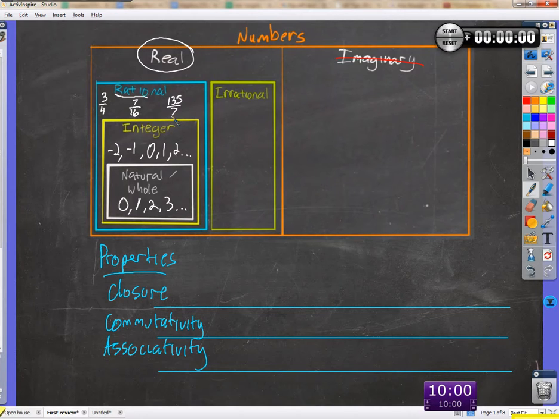We even have decimals that can be rational numbers. This is 0.75, and this is a decimal. Let's see, I'll pull one over here. 1/3 is 0.3, and we repeat that 3 forever and ever and ever. That's a decimal equivalent to 1/3. Okay, so those are all rational numbers too.